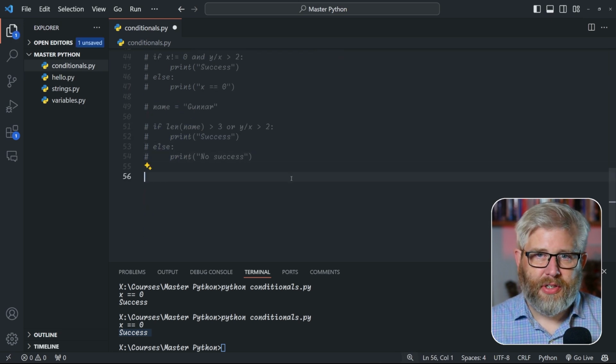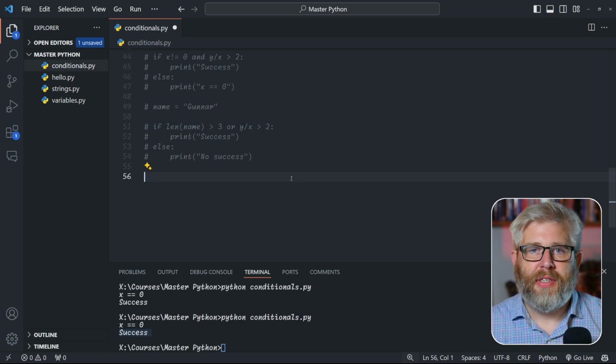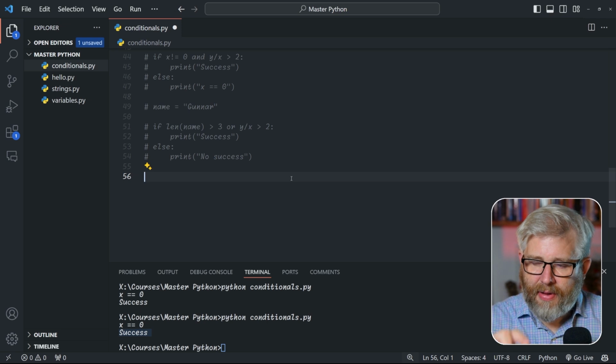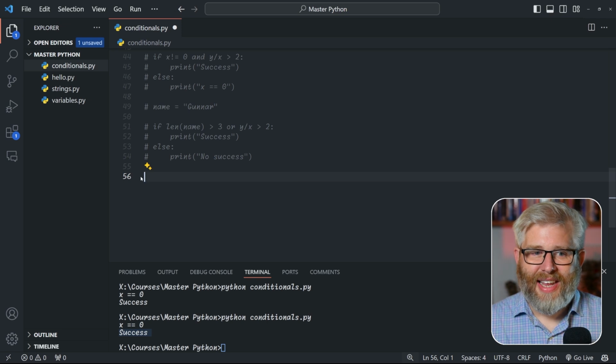So comment this out, and there's one last thing that I would like to show you. Now, in the latest versions of Python, we have something called a match statement, and this is very useful if we're testing for a lot of possible options. Rather than writing if, elif, elif, elif, elif, else at the end, we can put all of this into one match statement. Okay, and here's the syntax.